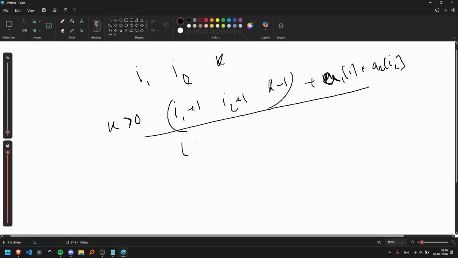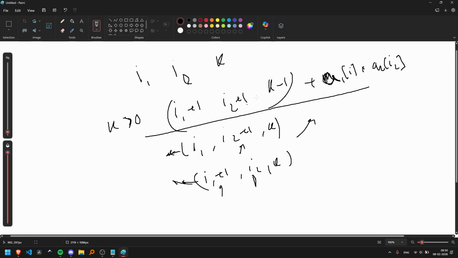Yeah, you could transition to i1, i2 plus 1 and k, which means I have not made a pair using this, and i2 is definitely getting skipped, but i1 might be used in a later answer. And a symmetric operation would be i1 plus 1, i2 and k, where i1 is definitely getting skipped, but i2 might be used in a later operation, with obviously k pairs still remaining. And here we won't add anything since we are skipping, and obviously k more pairs are remaining since we've skipped this.